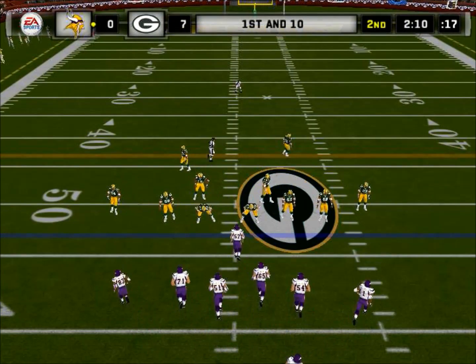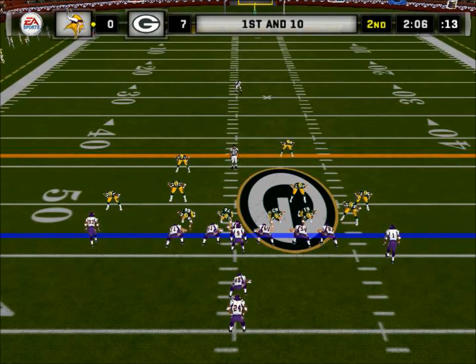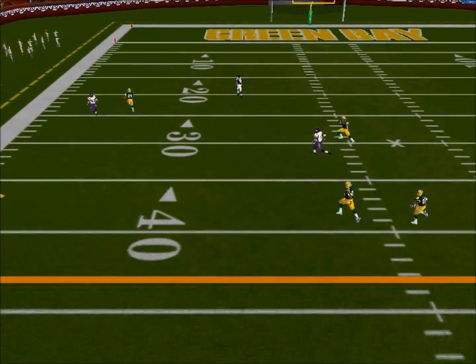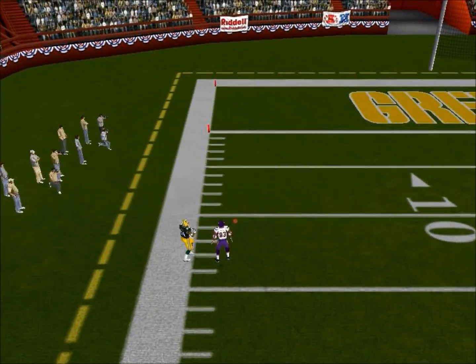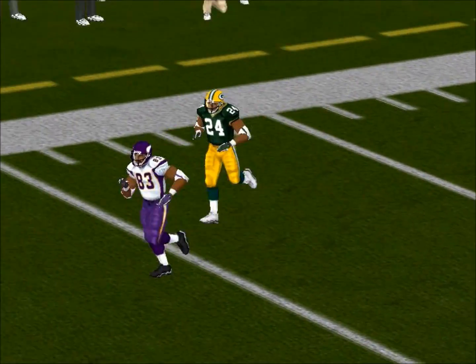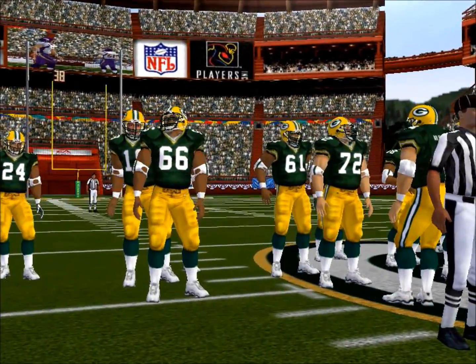And so the Vikings get their first down of the game on their own 47-yard line now as they begin to move the ball. Deep downfield. Not caught by either player there. I thought the defender might have been able to intercept it, but he bats it down. 2-minute warning.